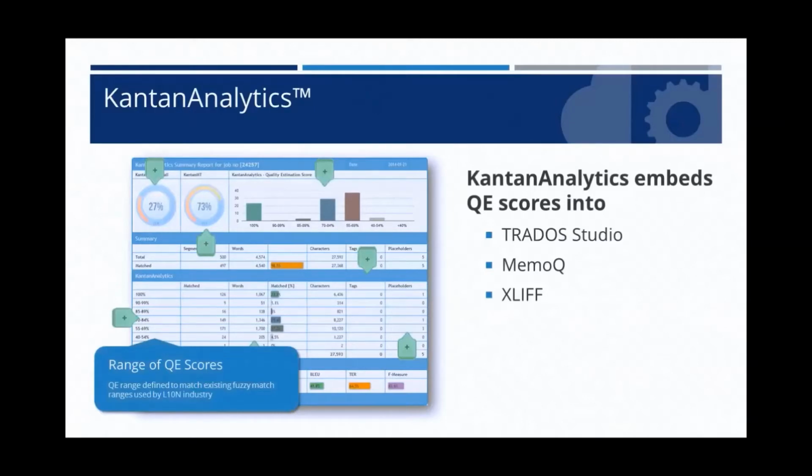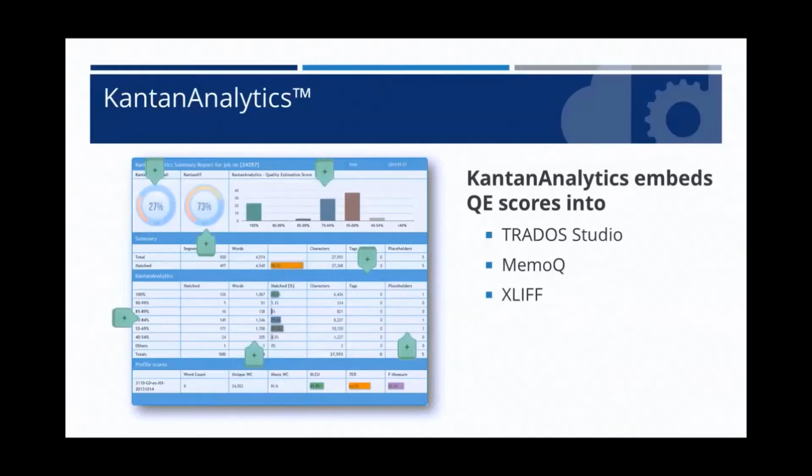Well, in actual fact, we've designed it so that your project managers feel at home. They've seen this type of formatting before. They've seen these quality ranges before. It's generated from a Trados product. It's generated through an Alchemy Catalyst product, MemoQ, and so on and so forth. So they're familiar with what these terms mean. But more importantly, they can use this now to schedule and develop a cost model for a particular project.